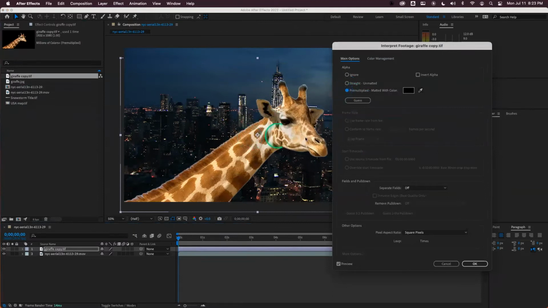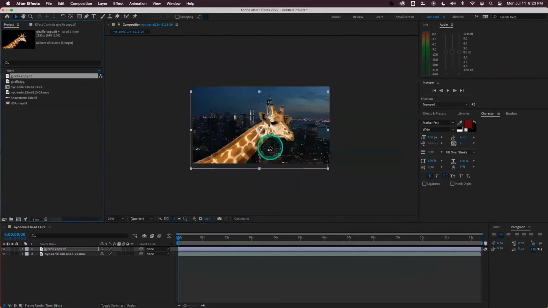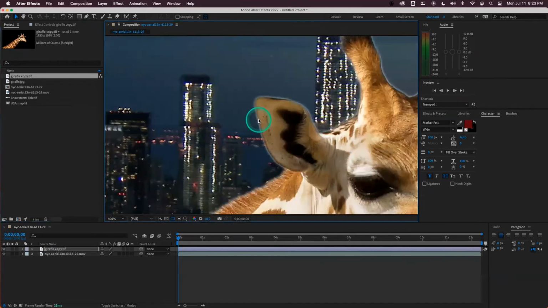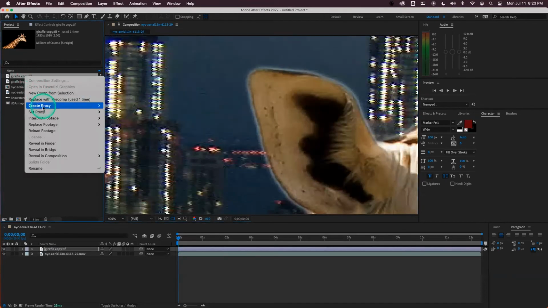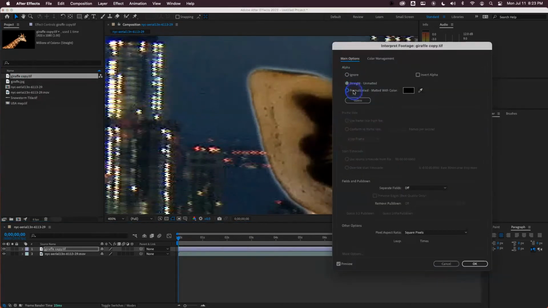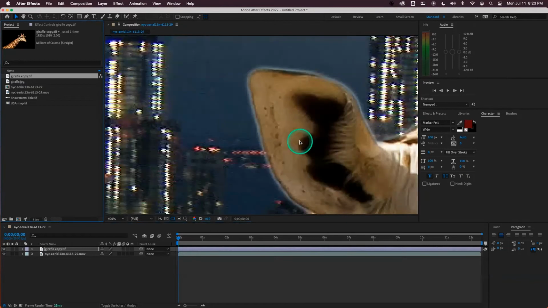If I zoom in here a little bit closer, hold on. Let me just zoom in a little bit closer, I'll show you. We'll go through all the stuff here. So here, if I look at the edge here, if I switch this, interpret footage main, you can switch this from straight to pre-multiplied. You'll see the white edging there that happens? That's because you're using the wrong alpha. So make sure you're using straight in this case, since we made this in Photoshop, or choose whatever.